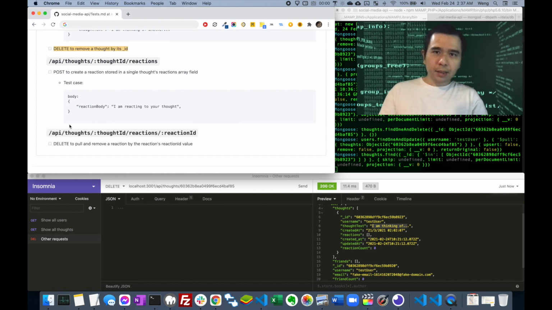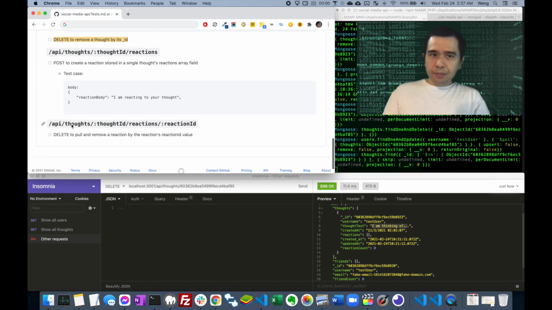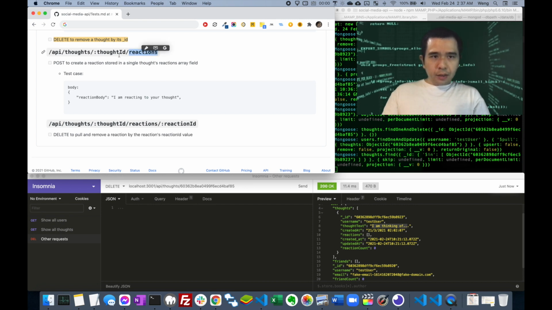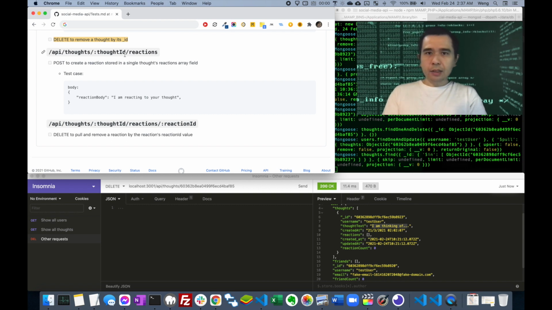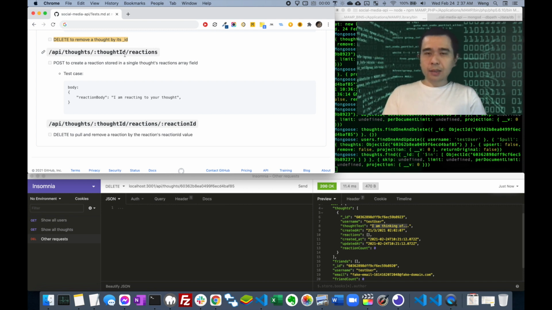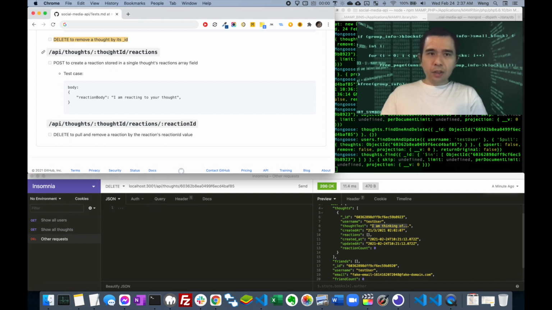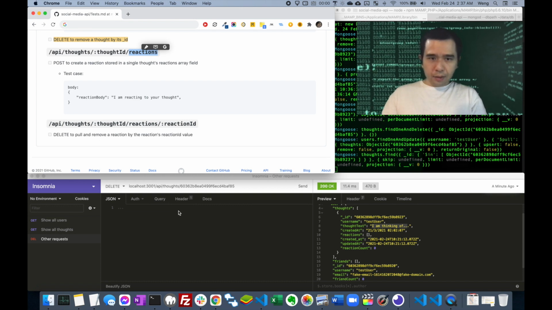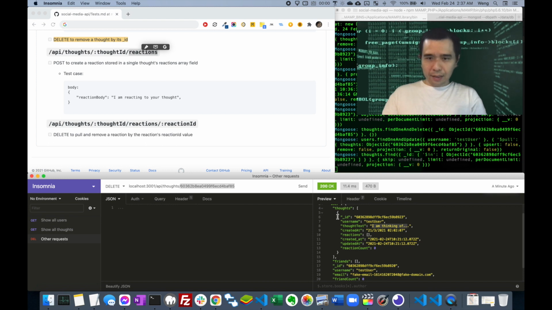Next is the reactions. This is the final part of demonstrating my API. For the reactions, you're reacting to a dot. So for example, in the Facebook case, you make a comment and then someone else replied to your comment. That's a reaction. For that, you need to have the dot ID, because a reaction goes specifically to a dot. We just deleted this dot, so it's not going to work.